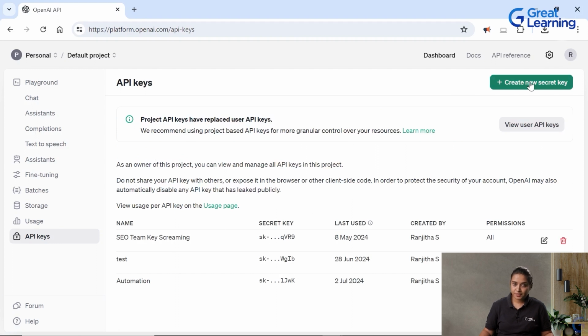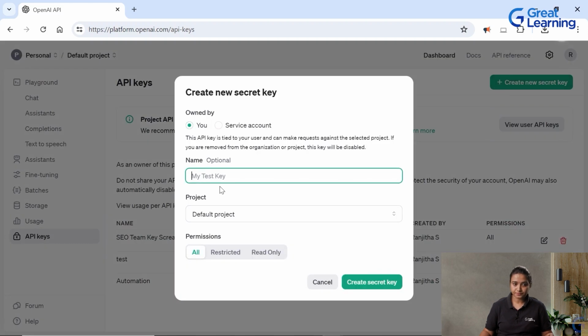If you want to create a new API key, click on create new secret key and you can name that particular one. I'm naming it as demo. You can also give the restrictions if you have to control certain things. It can be read-only, restricted or all, just like the share option you have in your Google Drive for your Google content, right?